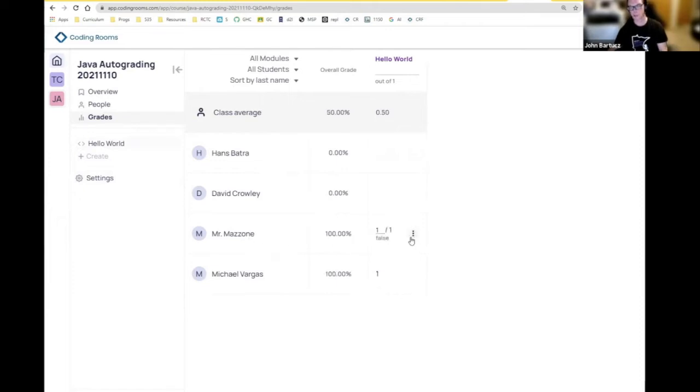So Joe got 100% through the Autograder, but I didn't like Joe's answer. I think he plagiarized from Michael, and so I'm going to actually set his to 0. You can see it's set to 0 now. So even though the Autograder works, if you have a reason for changing a grade, either higher or lower, you can still go in and decide what the grade is. So the auto grader works great, but you don't have to. You can override it with your human opinion.